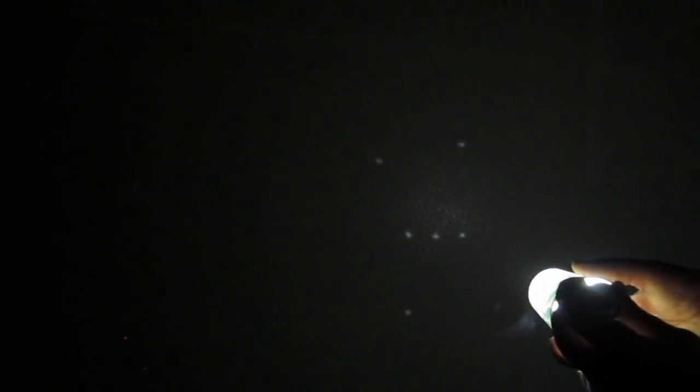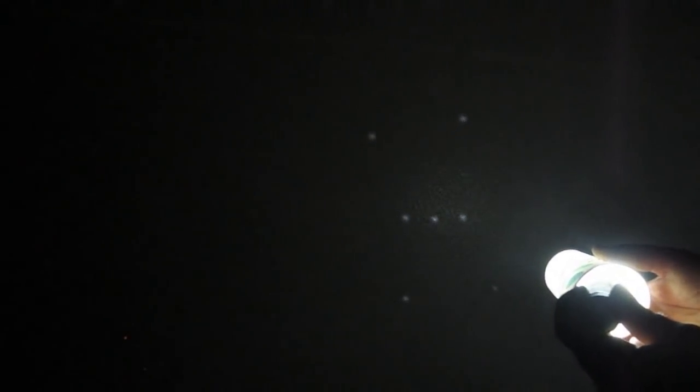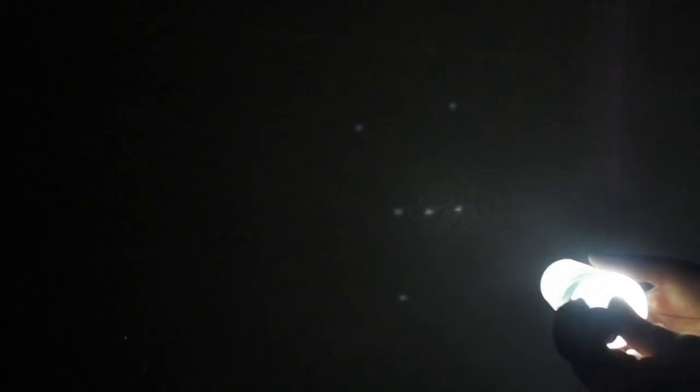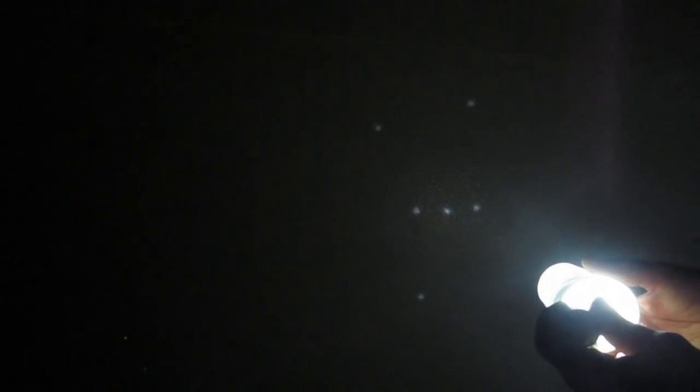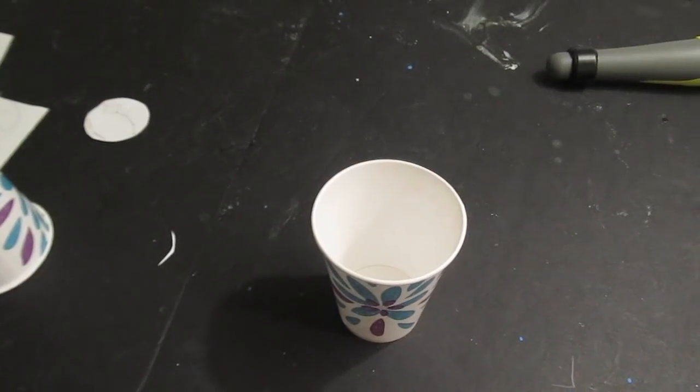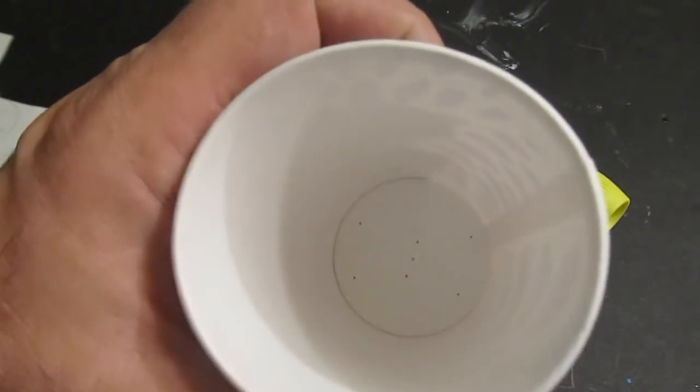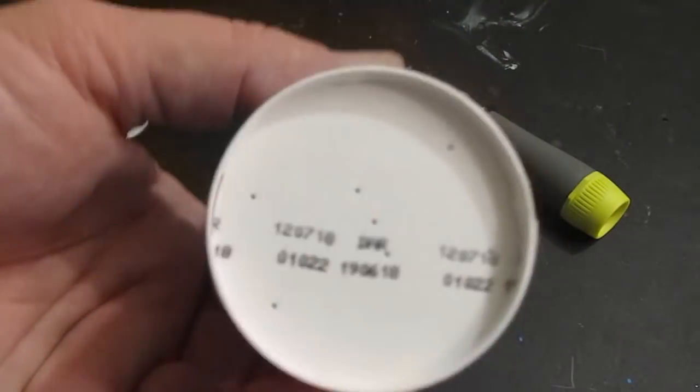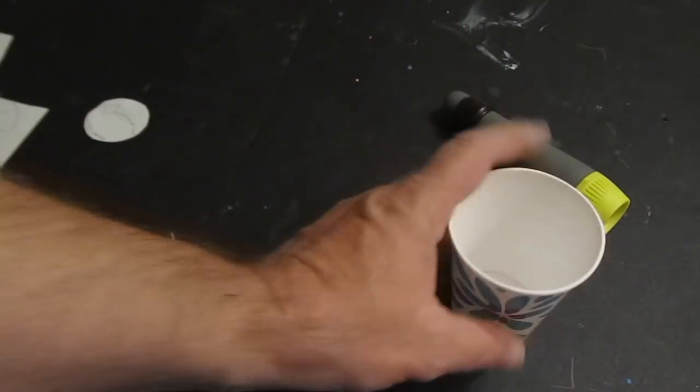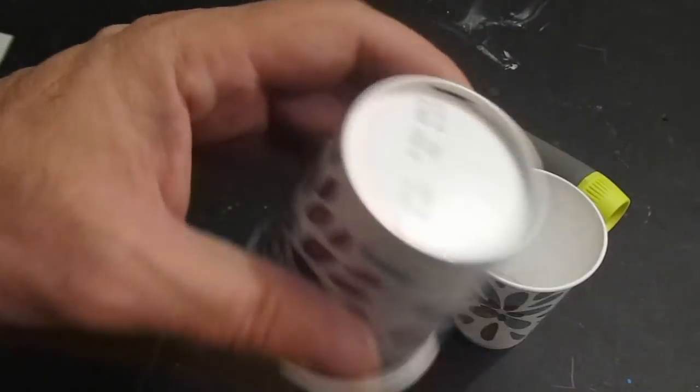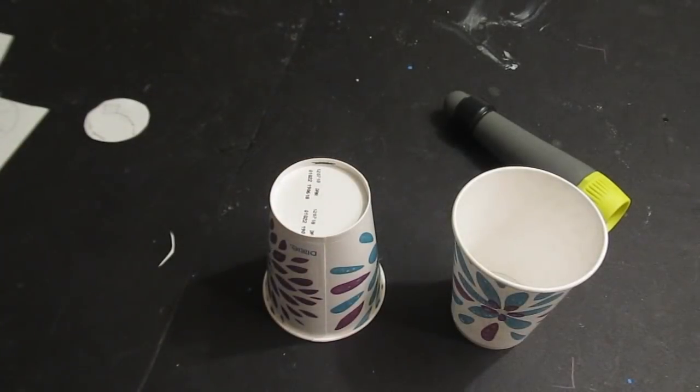Now notice how the cup has a lot of glare to it. Right? And that has an effect on the background light. And we can reduce that glare by doing a couple of things. That's how we improve this project a little bit. You could wrap the outer edge. You can wrap the sides of the cup with aluminum foil. That would be good. Cover them with electrical tape. But here's a quick solution you can do. You can just modify one cup. You make it a sleeve. I'll show you.